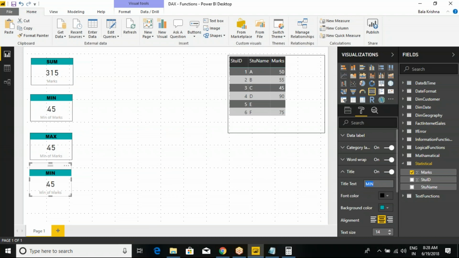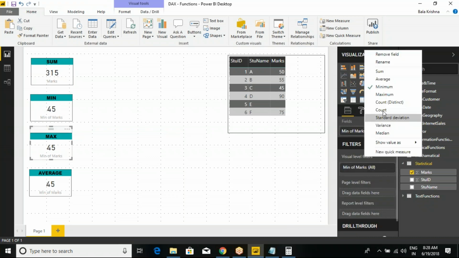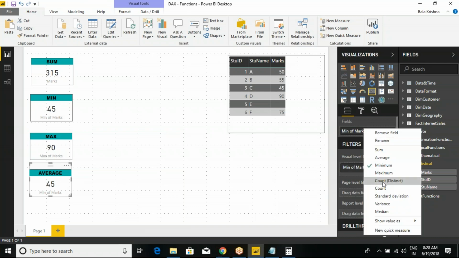This I will make it as average. Any questions till now? The max we need to make it as maximum, and this one we need to make it as average. What is average? The first one.